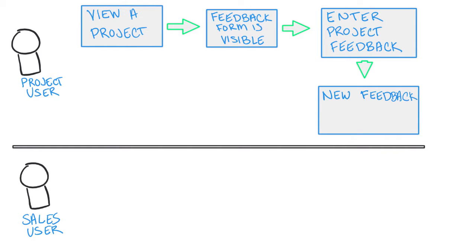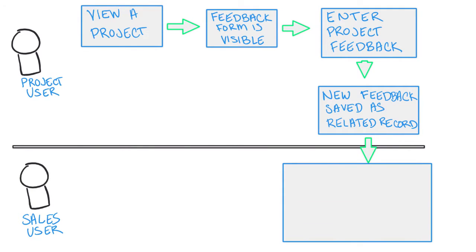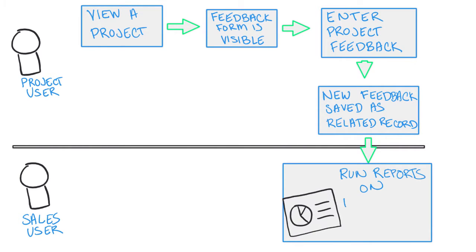It's important that we identify the different users that we're working with because their experience might impact one another's. We want both the project users and the sales users to be able to report on problem projects or high priority projects. Things to think about when you're doing this process: handoffs between people or between teams are always really important, and particularly focusing on those might be areas that you can optimize and improve. So we've got our business process documented. Now let's spend some time talking about what automation tool do we use.